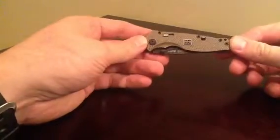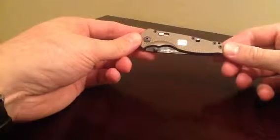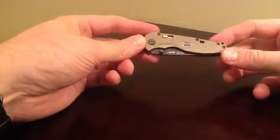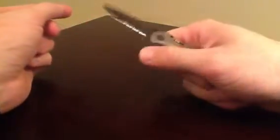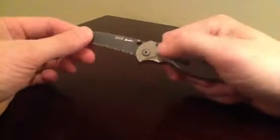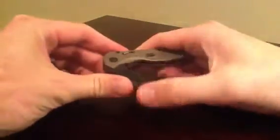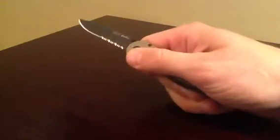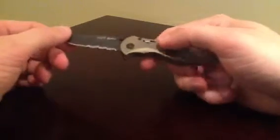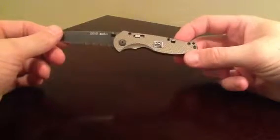But this SOG knife here, this is not one I purchased there. I've had this knife for maybe 6 or 8 years. This is a little SOG Flash 1, and it is an assisted opening knife. That's your locking mechanism there. You pull this back, and there you go. So all you do is just get it started. Out she comes. What I'm going to talk about today is blade play.